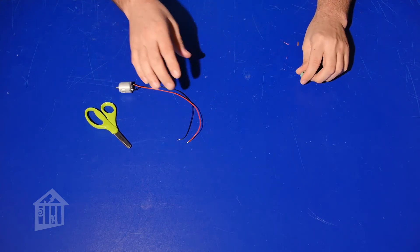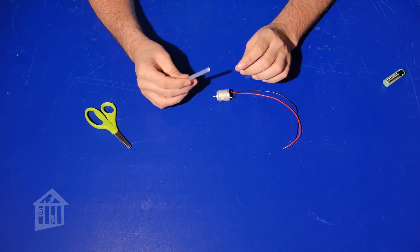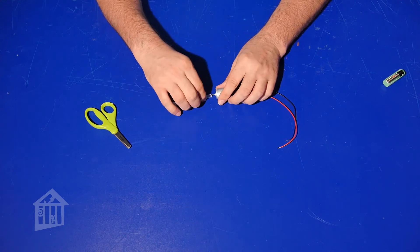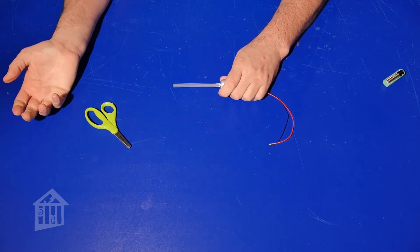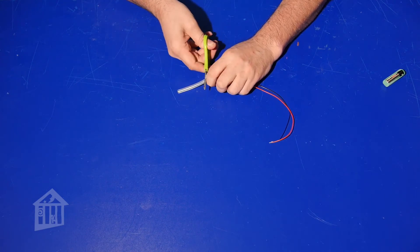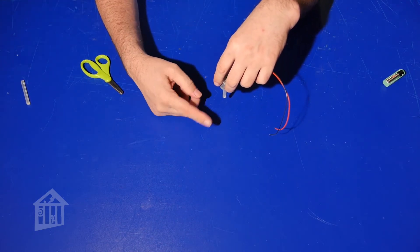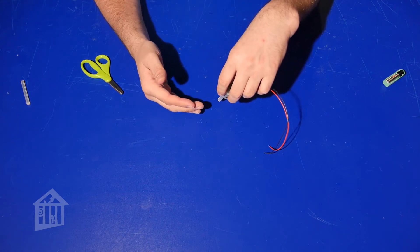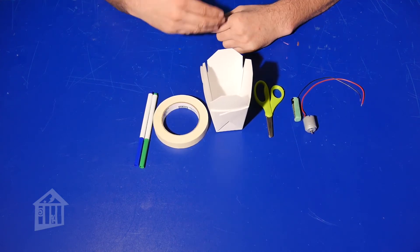Now I want you to understand what the glue stick is for. The glue stick helps vibrate the robot depending on how you build it. You can attach the entire glue stick by sticking it inside and pushing it through, but that's a little long — so you'll probably want to cut the glue stick so it's not quite that long, and you can place it against your box where it flaps. Sometimes you don't even need to use the glue stick, depending on how you make it.